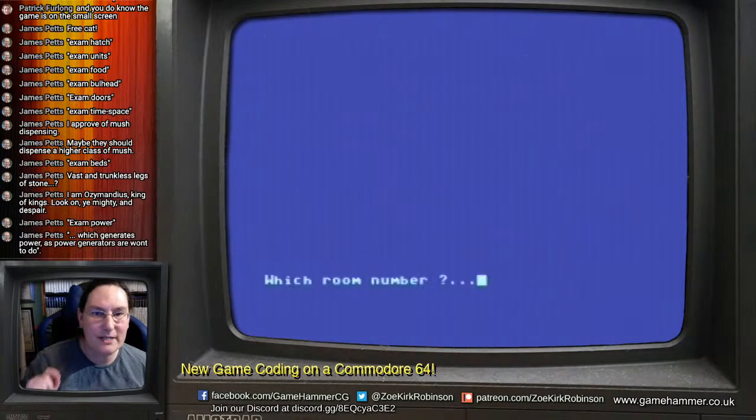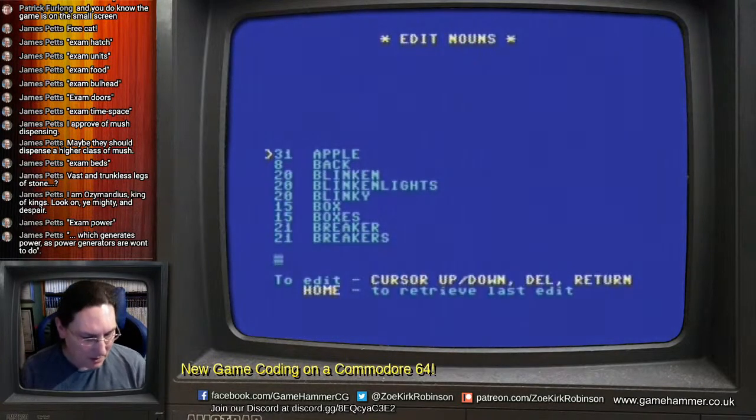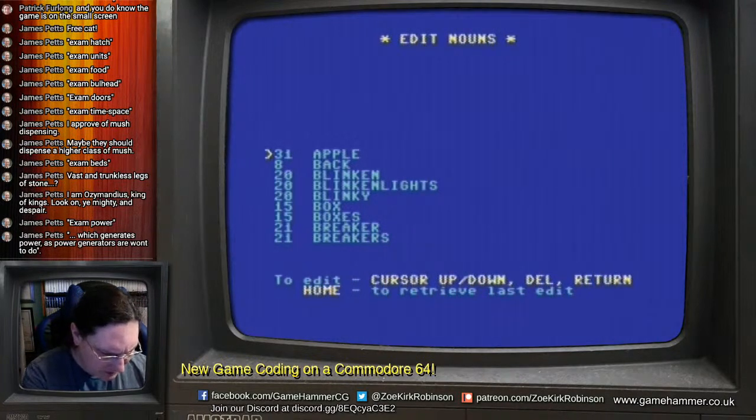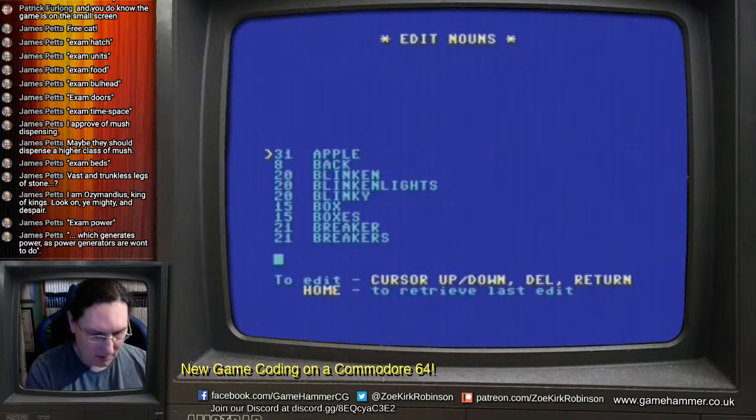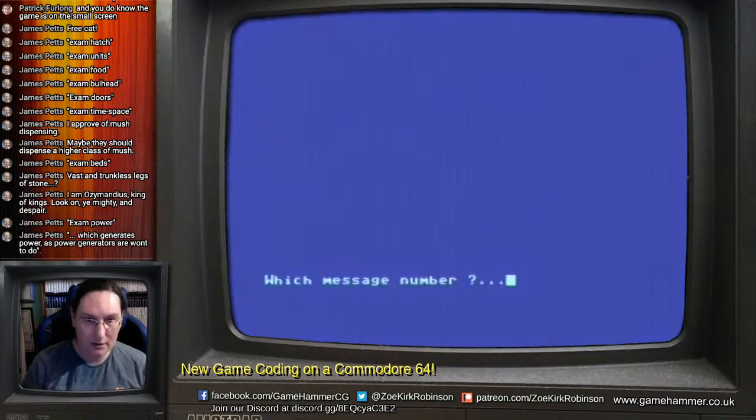Right, we mentioned the window. Yes, we did. Right, so we need to have an object. No, we don't need an object. We need a noun. Noun 41, I think it'll be, for our nouns. 40 is transporter. Oh my goodness. So 41 is window. Right. We need 41 window. Okay, and message 110.